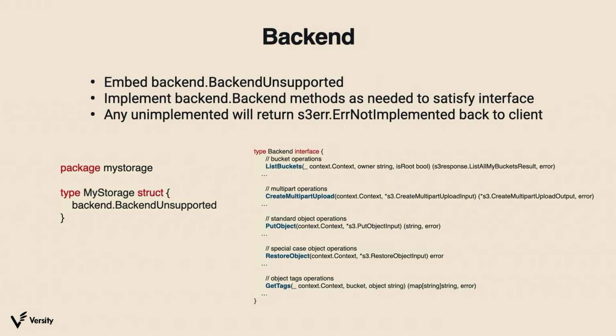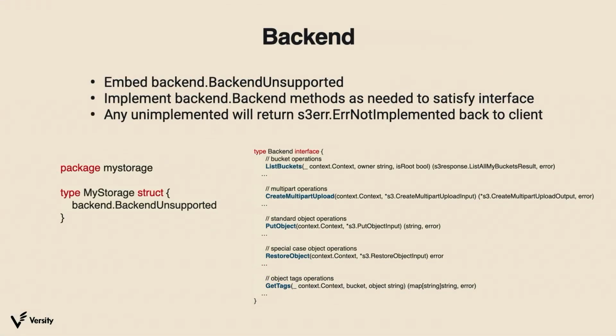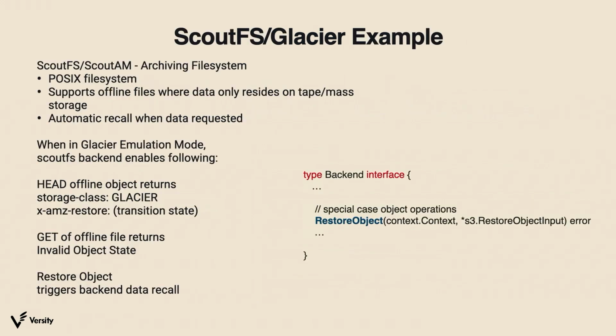I've cut out a lot here, so the interface is actually a lot more functions than this, but it's organized into the bucket operations, multi-part operations, the standard put, get object, list objects, and then we have some of these special case operations. So we take advantage of the restore object in our Glacier mode. Gary, I think, is going to be taking advantage of the query object content API. So we have a few of those specialty ones in there. And then the tagging stuff. But you can see it's very much about the CRUD operations on the objects.